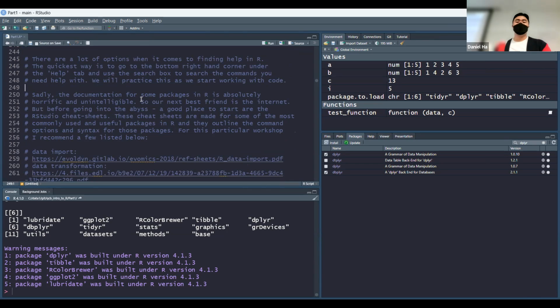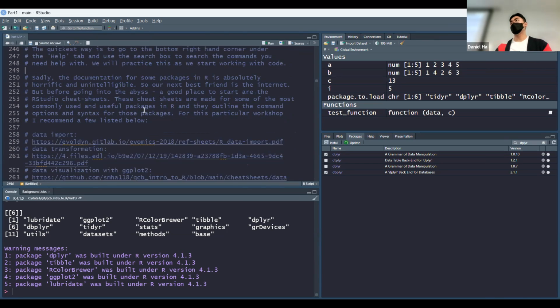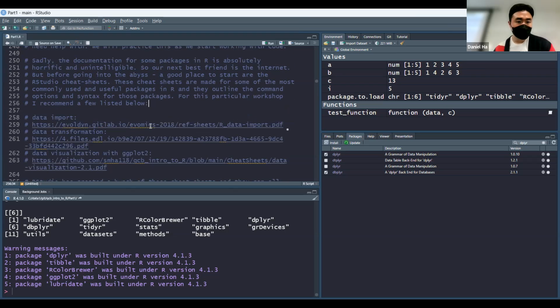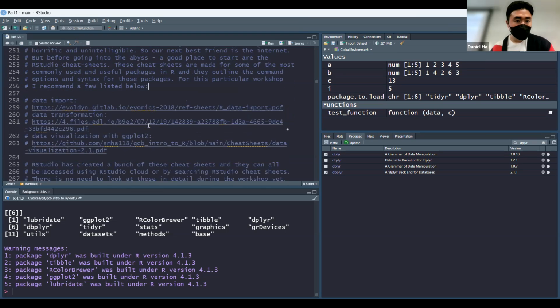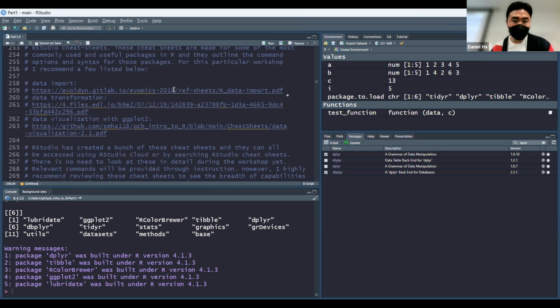Google is a nice place to work with when you're having trouble coding, and other web pages like Stack Overflow. And also I provided some cheat sheets for data import, and here, let me just copy this real quick.